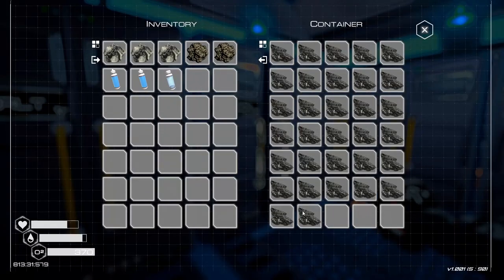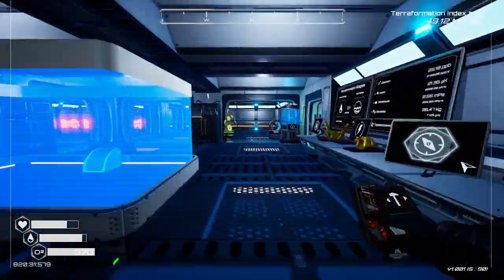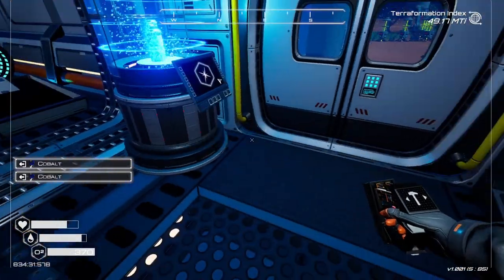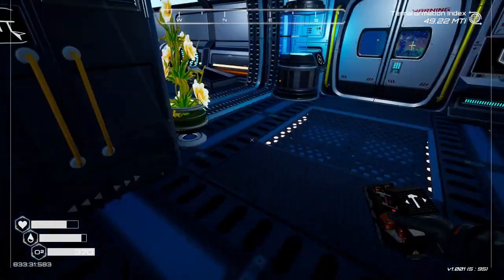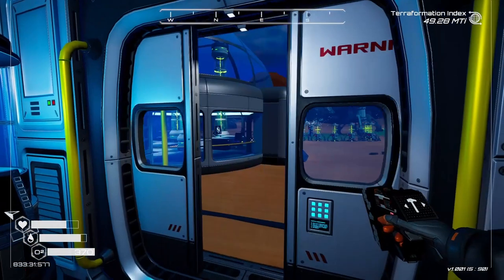Silicon. Give me one back. Thank you very much. How's the cobalt? Oh, perfect. What else? Let's make another one of these guys. Or two. One to be left at home at all time. And take another one with me. I think that's about it.